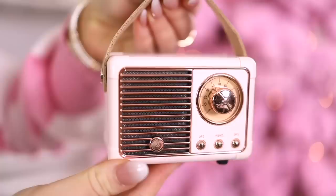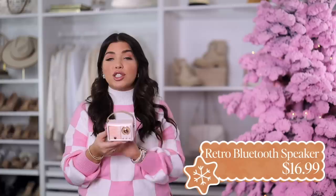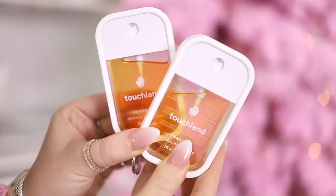I couldn't resist this retro-looking Bluetooth speaker — this thing is tiny. I actually saw in the photos on Amazon that some people were using it as a Christmas ornament! I have it in pink but it comes in a couple of other color options. It's compatible with Android and iPhone, charges with a mini USB, easy to use, and you get up to six hours of play time. I think this is just a fun novelty gift.